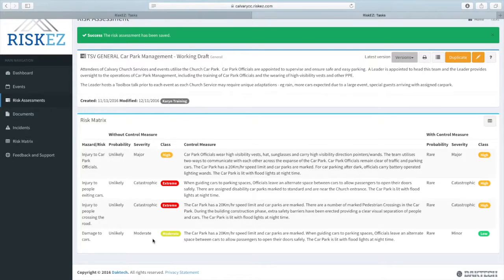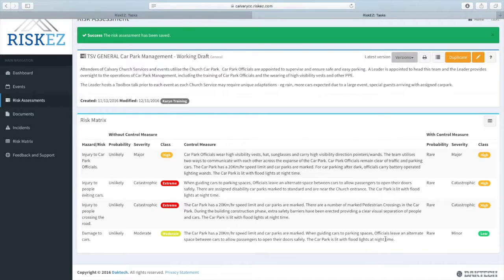However, what I've done is I've identified a number of control measures such as speed limit signage, marked car park lines, and lighting to control the behaviour of Sunday drivers in our car park. I've then reassessed the risk probability and severity in light of my control measure, and that's come down to probably having a rare probability of occurring with minor consequences thanks to my control measures. So that's my completed risk assessment.